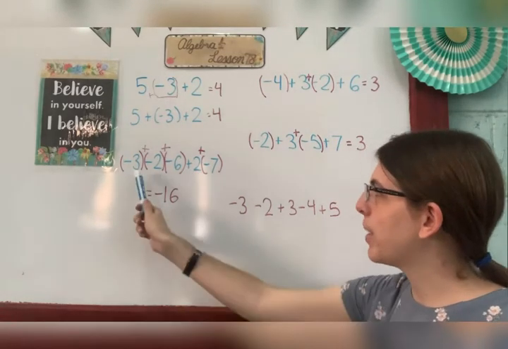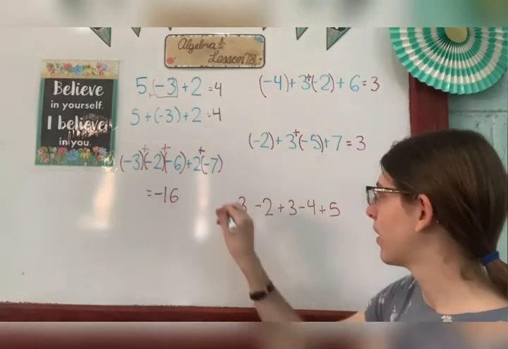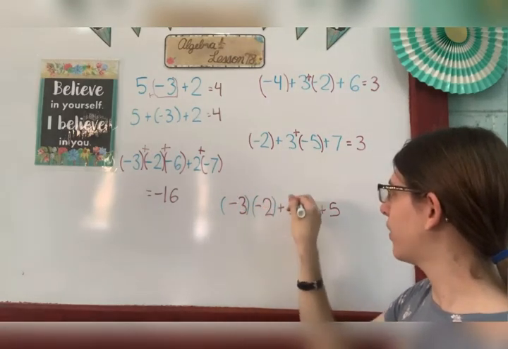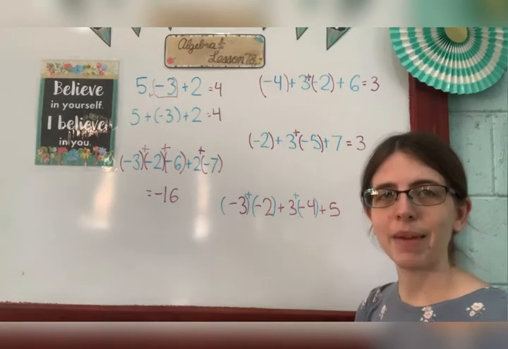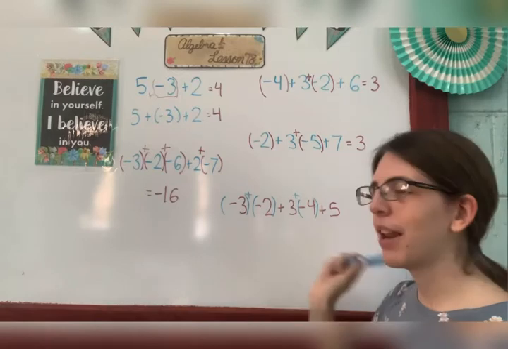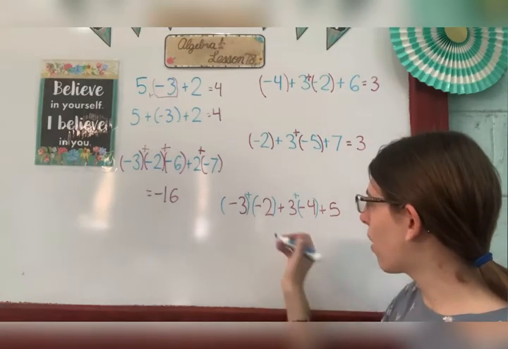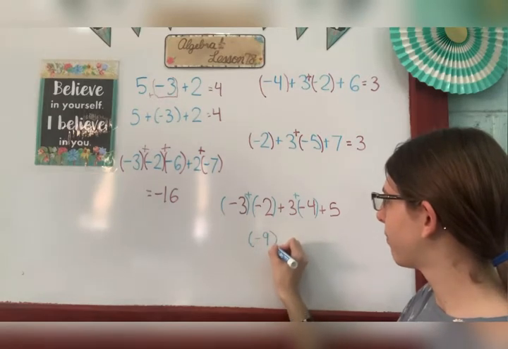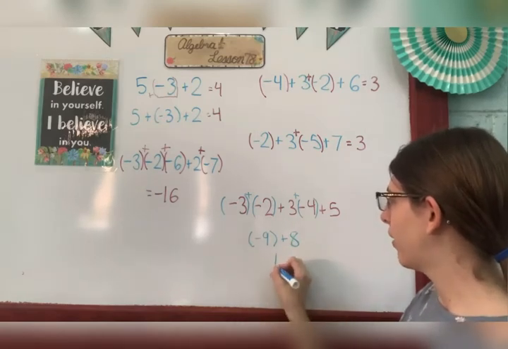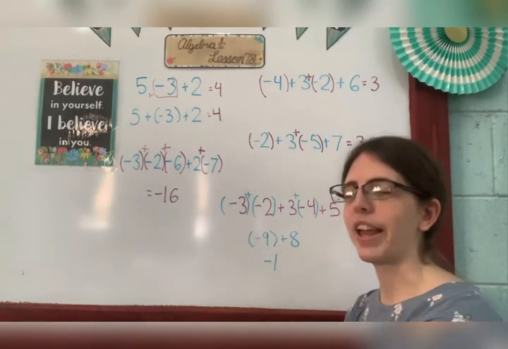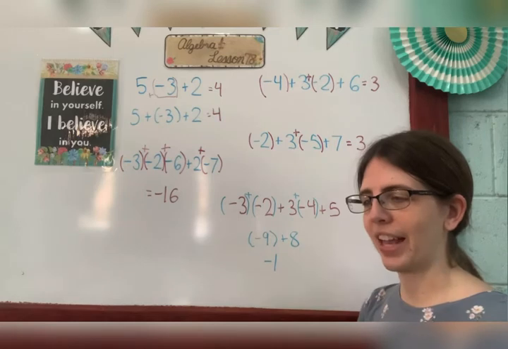Now, because we have enclosed our negatives in parentheses, we keep our sign with our number. This means we can actually add in any order. So if you do this, you close all of your negatives off in parentheses, and you add your negatives, I can add in any order, and I'm still going to get the same answer. So here, I'm going to add my negative numbers first. Then I'm going to add up my positive numbers, and then I'm going to add them together. So negative 3 plus negative 2 is negative 5, plus negative 4 is a negative 9. Then I have plus 3 plus 5 is 8. Now negative 9 plus 8, 9 minus 8 is 1. The larger absolute value is my negative 9, so negative 1 is my answer. That makes it a little bit easier, because I don't have to worry about any of the subtraction between the opposite signs until the very end with my problem.